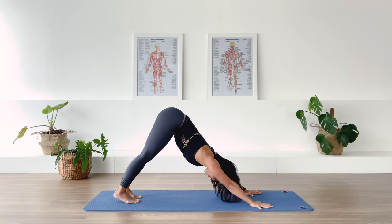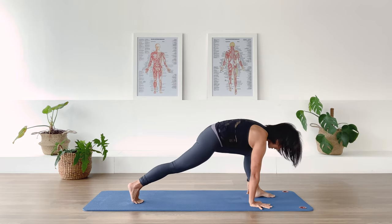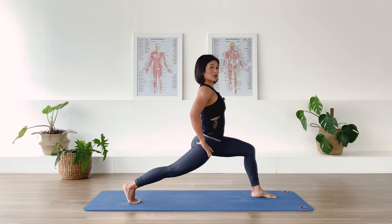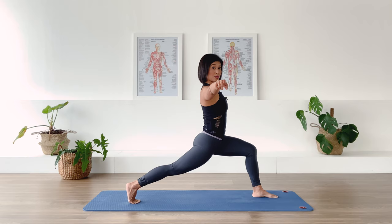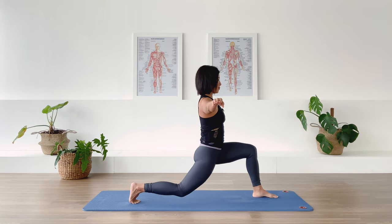Lift the heels again. We're going to do that again, starting from this side. So the leg away from me, step it forward into your lunge. So exactly the same leg you had before. Open the arms out to the side and go into that forward lunge. And we go down and straight and down. And straight, one more, down.